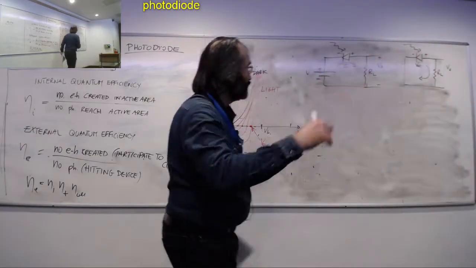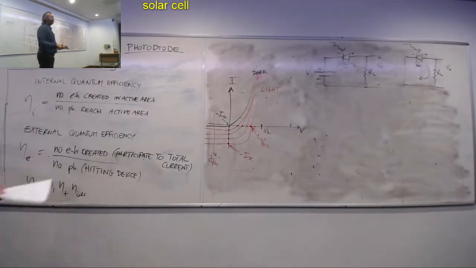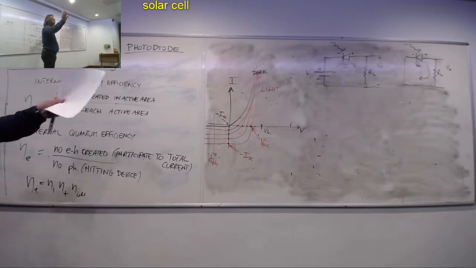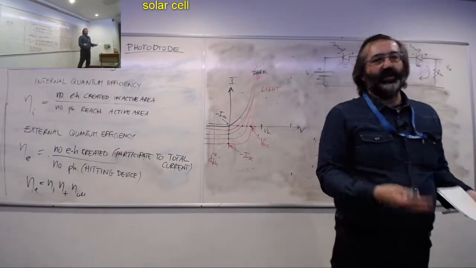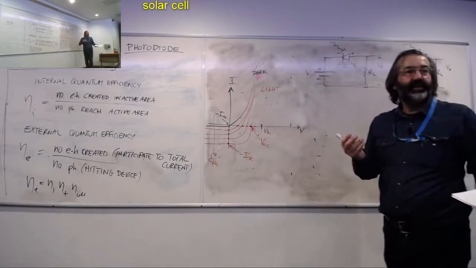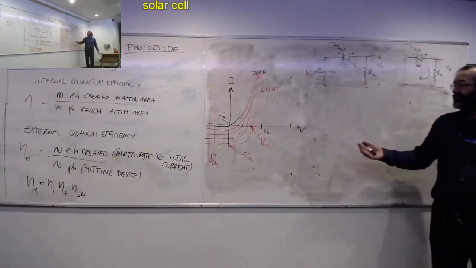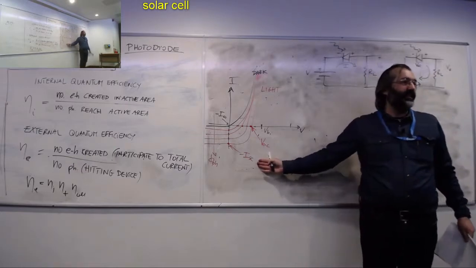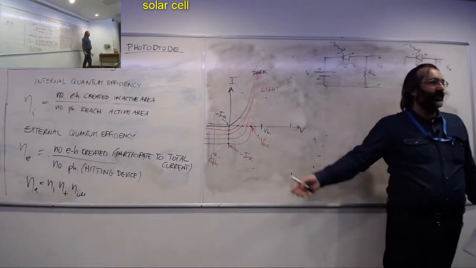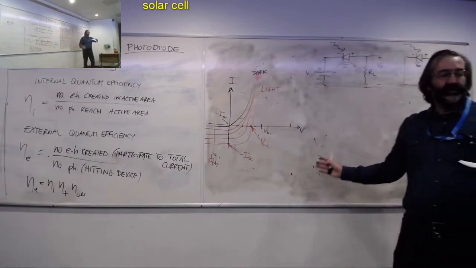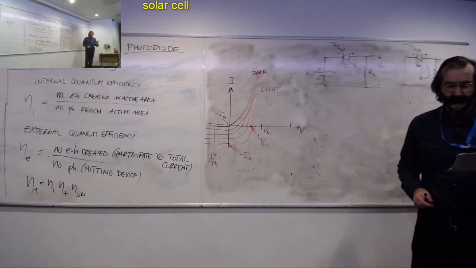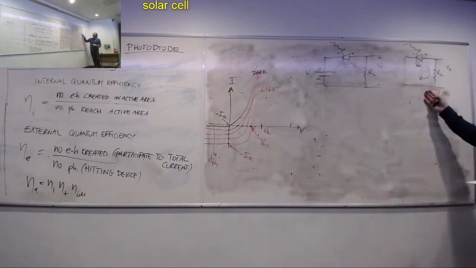So let's go to the solar cell. The solar cell is a photodiode, a big photodiode, a very big one, just so that it can collect as many photons as possible. So the only difference between a photodiode and the solar cell is the amount of ISC that it can generate for the same photon flux. That's all. So everything we've said until now holds for the solar cell. And this is operated in the photovoltaic mode, that is this one here.